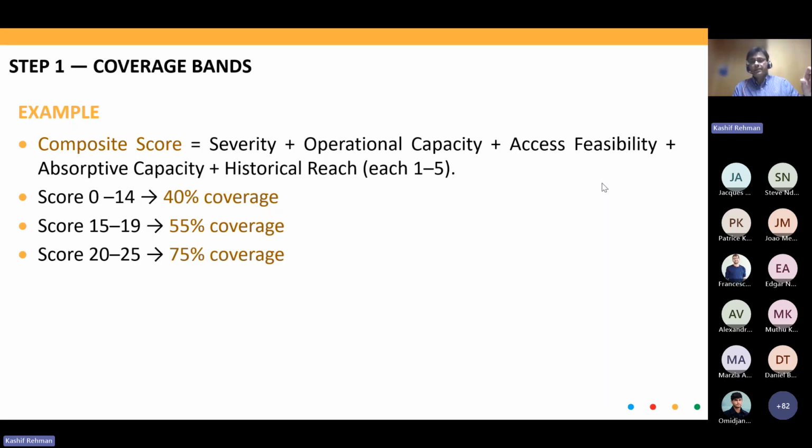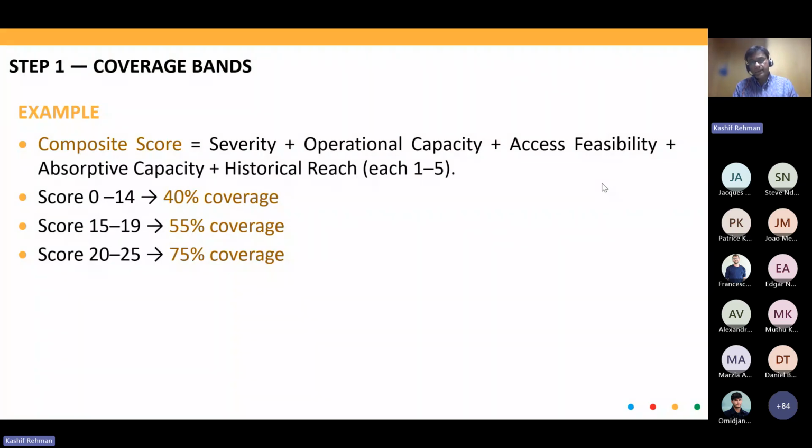Each filter or area can be scored between 1 and 5, and then at the end of this whole process, you get a composite score out of those 5 filters. I'll show you in the next step. Here we have provided an example: in case a location is getting a score between 0 and 14, that means 40% coverage, which means 40% targeting.